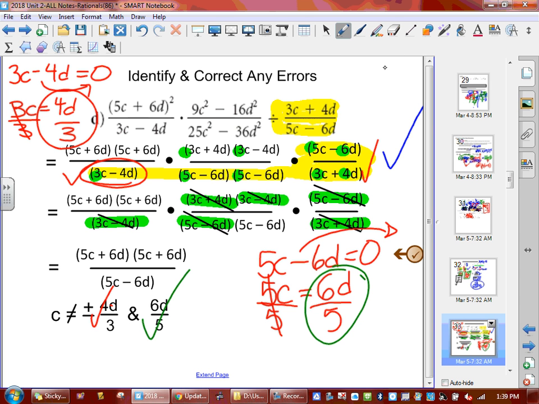Big question. Oh, there it is. I told you something silly. I told you the factoring was right. It's not. This is a difference of squares. If it's a difference of squares, take a look. Square root of that, square root of that. When you make a difference of squares, you have to have a positive bracket and a negative bracket. Here they gave us two negatives. Is that what they should have done? No. They should have had a positive and a negative.